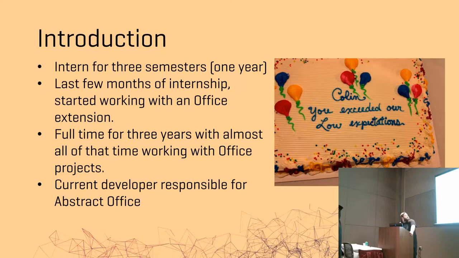So, for those of you who don't know me, my name is Colin Kopka. I've been a programmer here for about 3 years, but before that, I was an intern for 3 semesters or 1 full year. In the last few months of my internship, I got the chance to start working with Office extensions and do some programming and maintenance. My whole time I've been here, I've been almost exclusively working with Office clients and projects. I'm also currently the developer responsible for Abstract Office. This wonderful picture here is a celebration cake I got at the end of my first semester of my internship. I exceeded the low expectations that were placed on me at that time, so yay.